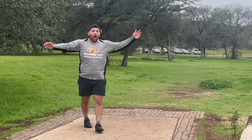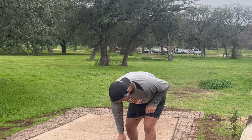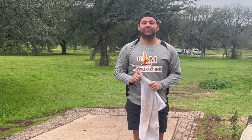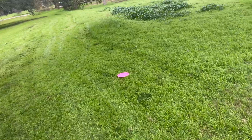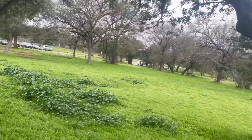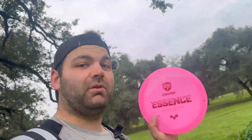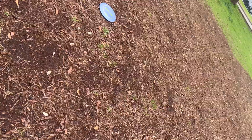I just hit metal. Oh my goodness. What the heck? That was crazy. All right, walking up here to the Essence. Unfortunately, the Jackalope is right up here. Essence, it's fun throwing you, but you're gone.